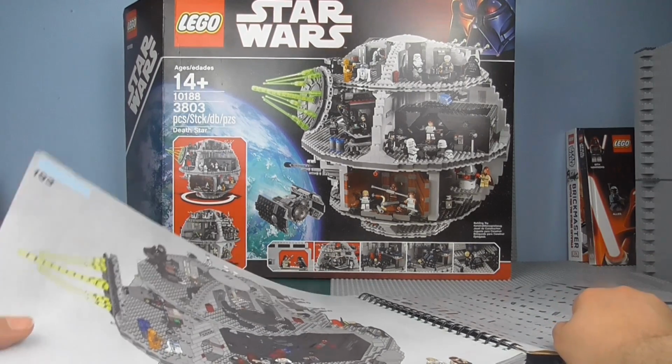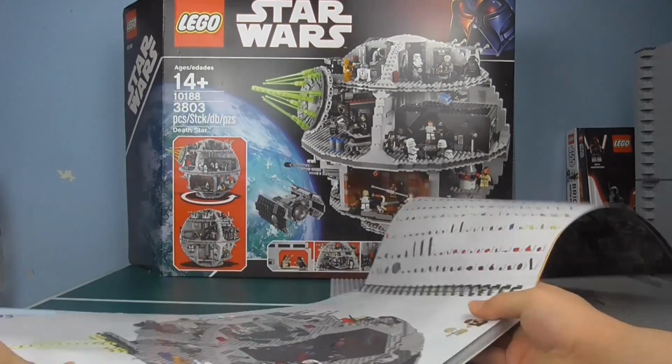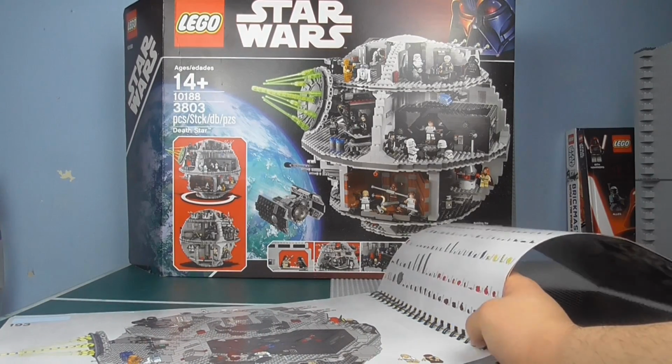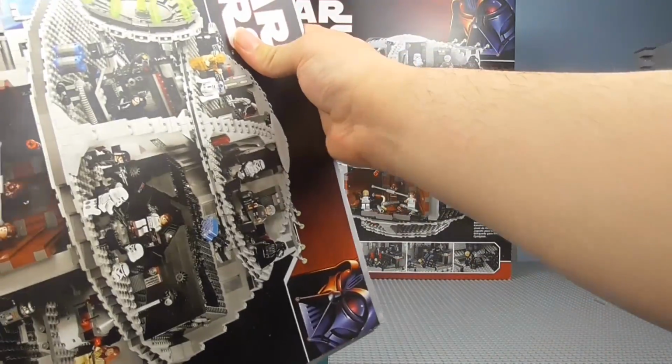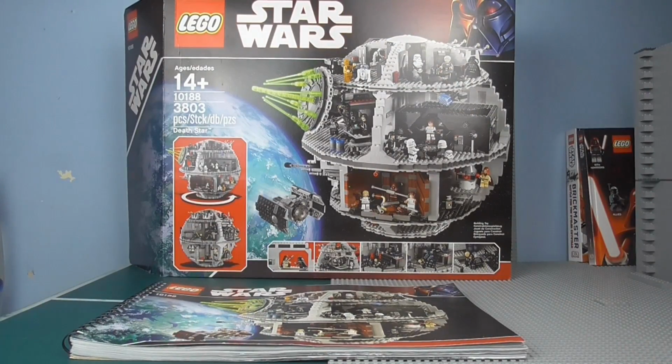But yeah, so 260 pages to build. Whoa, 193 steps exactly. That's pretty spectacular. That's something special. Really, the whole thing about this instruction manual is just the scale. The longest parts definitely were the tying of the string and a lot of technique at the beginning. I would definitely say the number 1 bag and the number 7 bag were the longest to do, no question at all. They just took forever. But anyway, more or less that's the instructions.